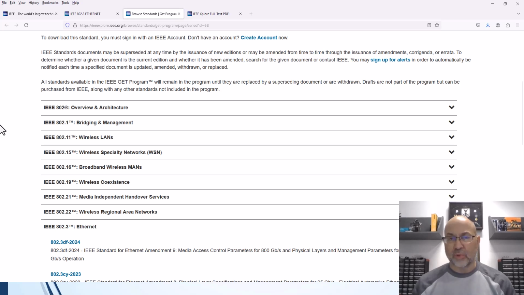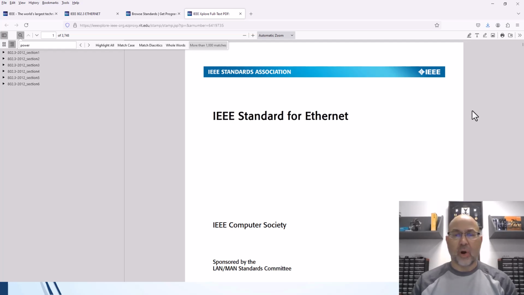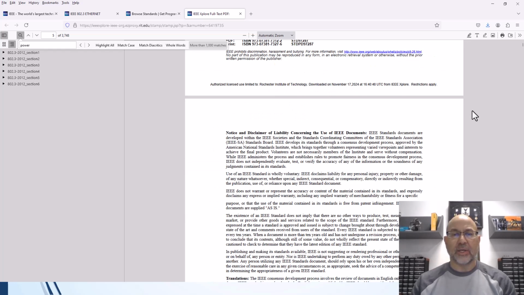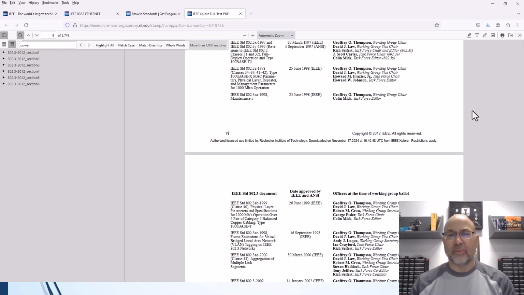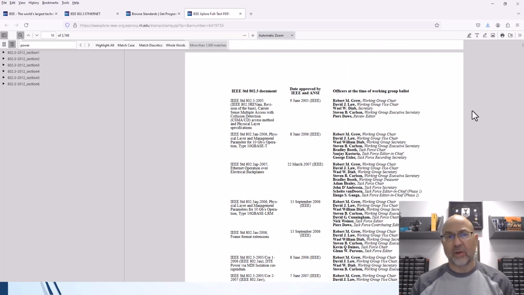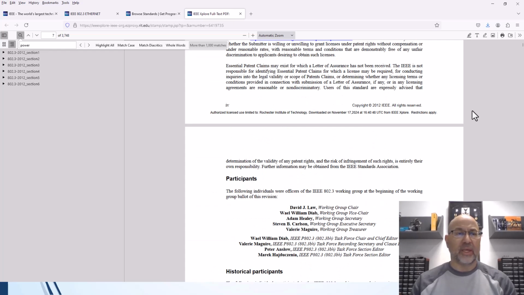What does an actual standard look like? Well, if we were going to look at the document, it is all of the text and the descriptions, everything from the engineering and the mechanical specifications for this, the operational stuff, the framing, and everything else. Now they can get quite lengthy. You can see that now with everything added in, this particular standard is almost 4,000 pages long.